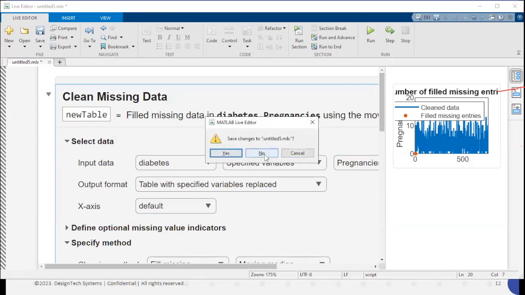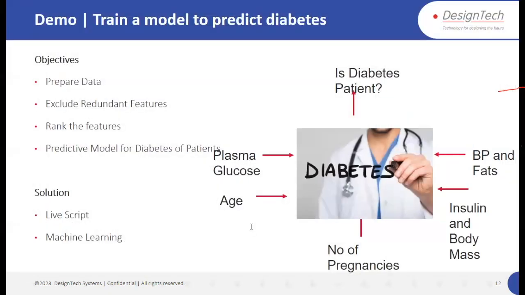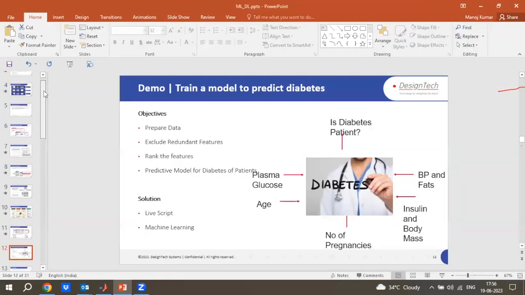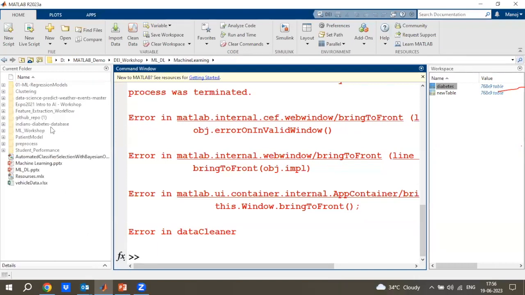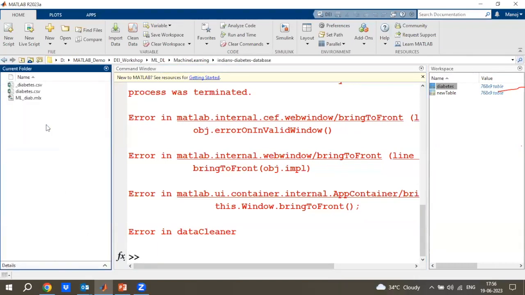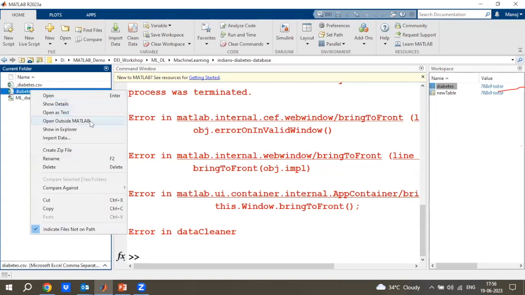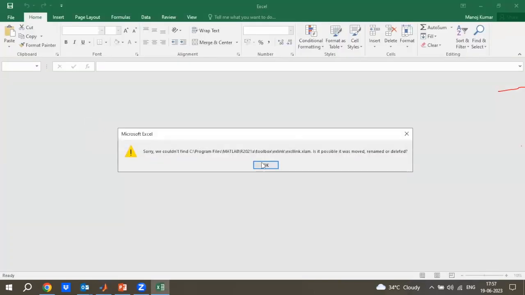Okay, once your data is ready, for example, I have this data and it is prepared. I have two types of data here. I've just taken this example to understand the workflow. Maybe you are working on a different data type. So for example, I have this data. Let me explain what type of data I have here.